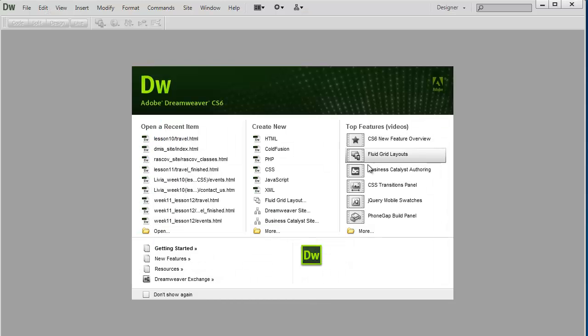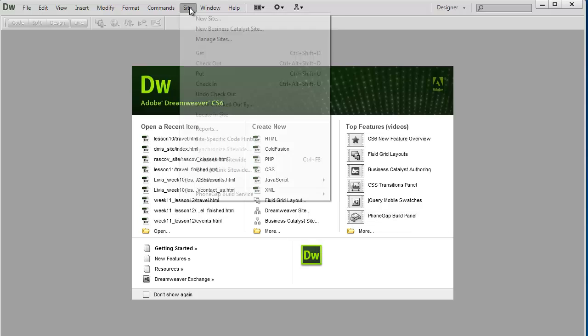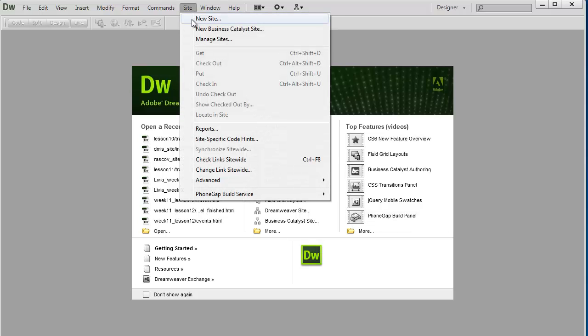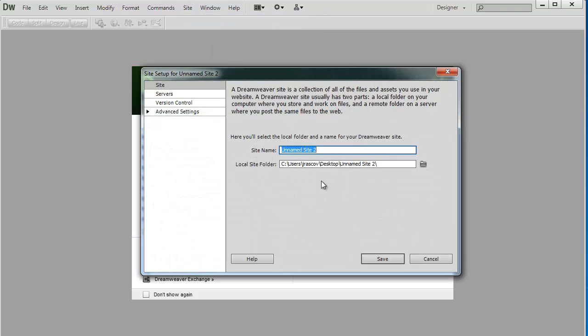So I'm going to open up Dreamweaver here. I know where my files are, and I'm just going to go Site, New Site. So for each chapter, I would make a new site every time. I know it's a pain in the butt to have to make a new site and then put in all the FTP information over again. But boy, it might be easier than having to deal with broken links and everything. I don't know what's the easiest way, but this might be a better way.